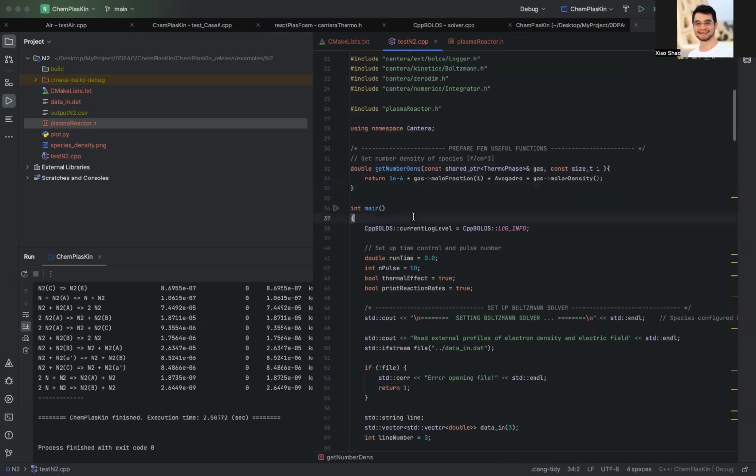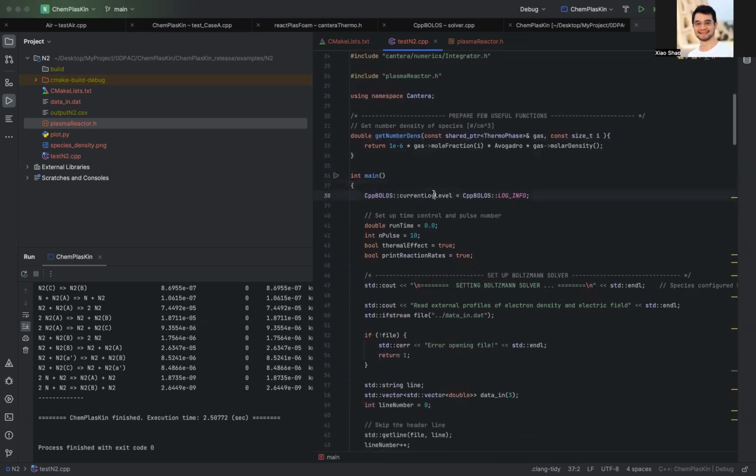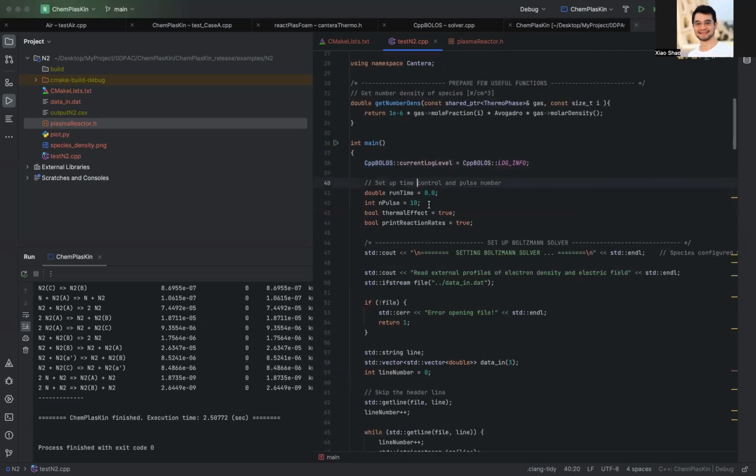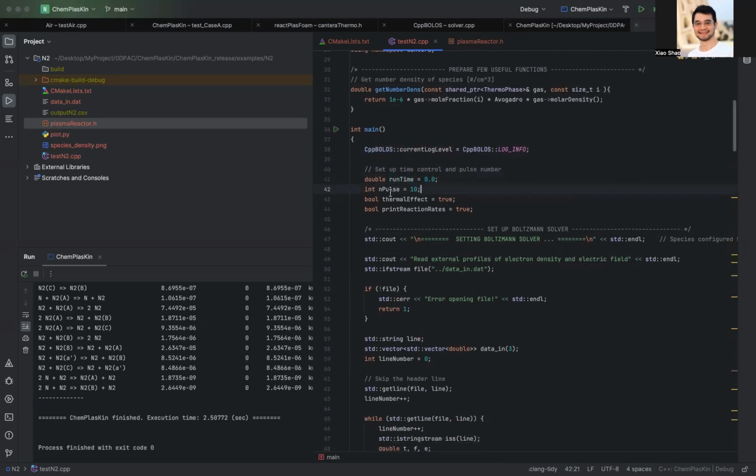Let's move into the main function. At the beginning, you will see the definition of log level for ChemPlasKin, which is from CppBOLOS, but can also be used for ChemPlasKin. We set up time control, the runtime starting with 0, and number of passes. Here we put 10.